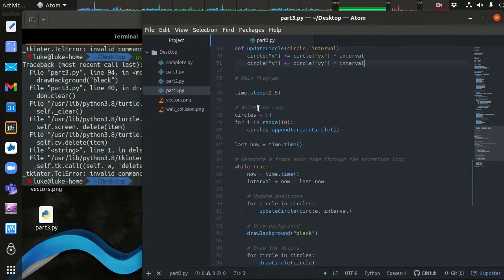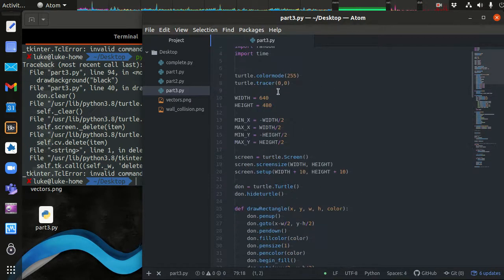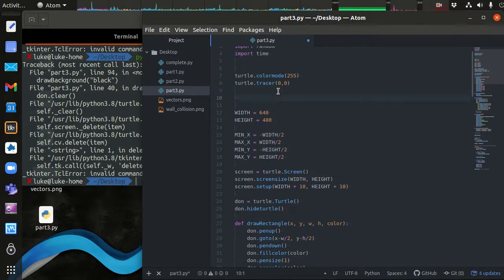And then here we're creating a list of our circles. However many circles we want, up here at the top we can say number of circles, and we can specify this. This is a great example of a constant value in use. We can say we want 20 circles.